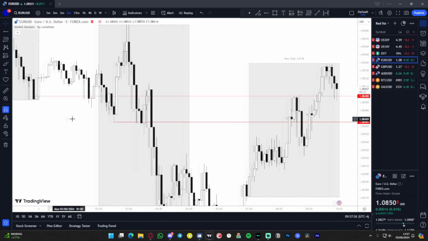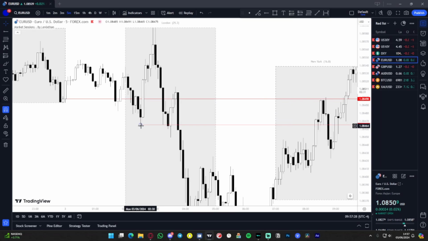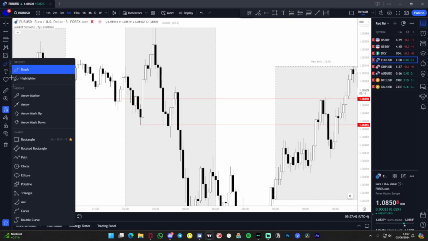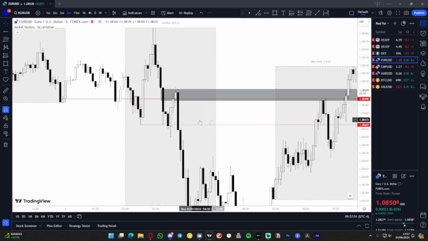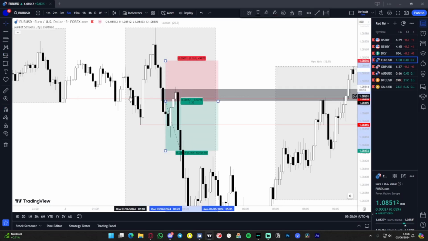Once you have a market structure shift, which happens after a low is taken out, you then expect a retracement into the fair value gap previously created before this market structure shift, which in this case is this one right here. And your stop loss can be within this range. It depends on your data and your own backtesting. It can be at the top of this gap, the bottom of this order block, the top of it, or the high. I personally would do something like 5.5 pips minimum stop loss inside of this order block.